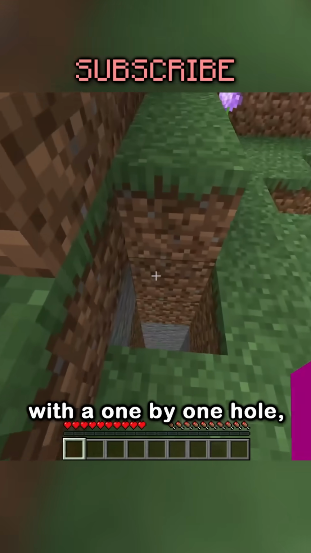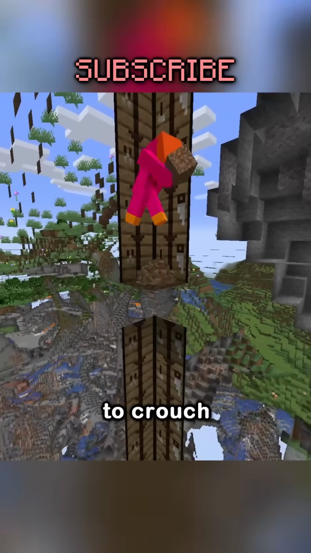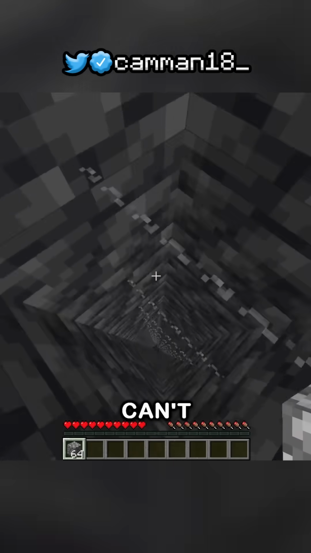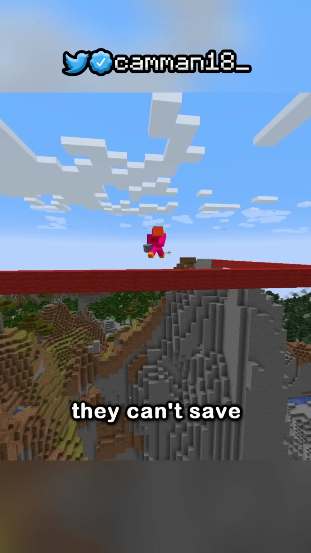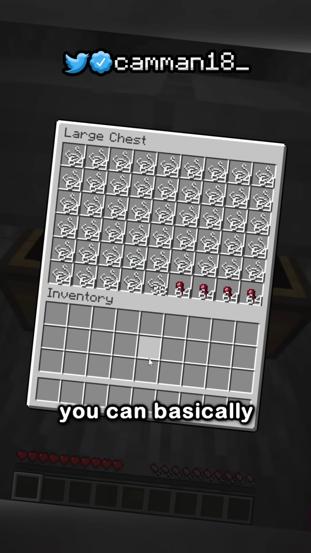Say you have a trap with a 1x1 hole. Now a pro would put crafting tables on the side so you would have to crouch to block clutch. But an expert would put string so you literally can't place blocks and water would place above you. If you have a 1-block path in the sky and place enough string, they can't save themselves from being bowed off. And with just 1 spider spawner, you can basically get infinite.